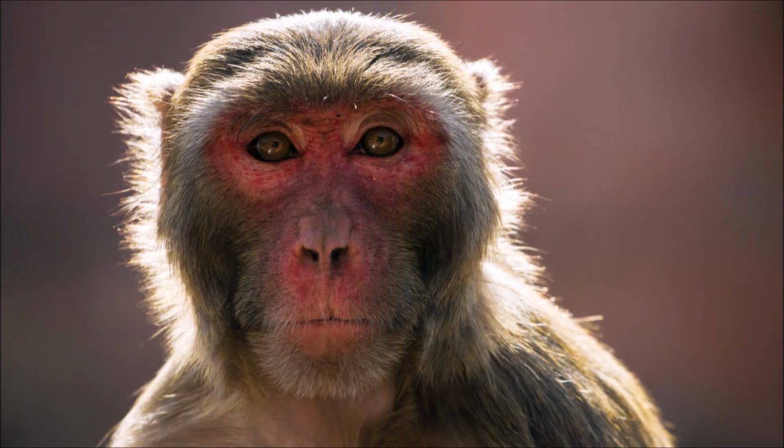Regarding behavior, rhesus monkeys are very social animals and can live in groups of up to 200. There is a hierarchy, but there are no permanent mates. Any rhesus monkey is in theory free to mate with any other rhesus monkey. Babies are often taken care of by aunts as well as mothers. Female rhesus monkeys do not leave their birth family, while the males will usually leave their birth troop and move to find another one. Even though the males are larger and stronger, females tend to have higher status. This is because a female rhesus monkey inherits her mother's social status, whereas males must start from the bottom since they leave their birth troop.